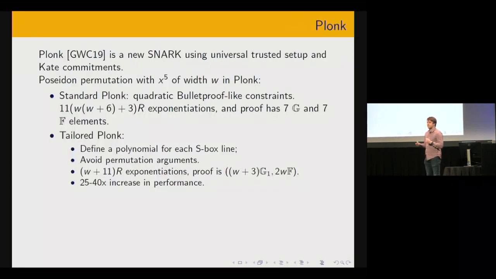So we can adapt our hash functions to many proof systems that have just appeared. For example, with Plonk, we can modify Plonk itself to make it suitable for our hash function, and we can get like a 25 percent increase in performance because we can make polynomials much smaller and we don't need a wire layout as sophisticated as for generic Plonk. So with our hash function, you can have much faster SNARK proofs.